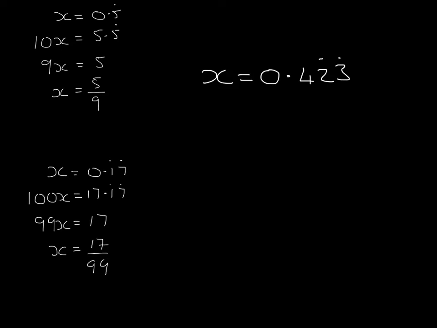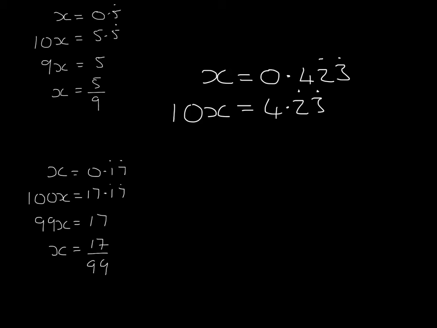What we need to do is to move the repeating part up to the decimal point. And if you think about it, or try and think through the example that we're doing, you'll understand why that is. So let's do that. Let's move the repeating part up to the decimal point. So we're going to end up with 10x equals 4.23 recurring. Okay. And you can see, well, we've done what we aim to do.